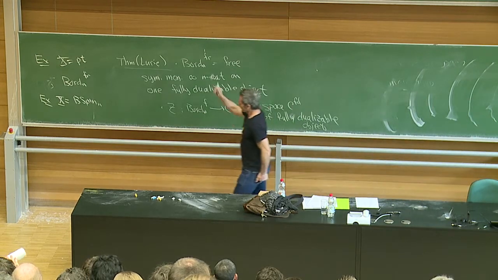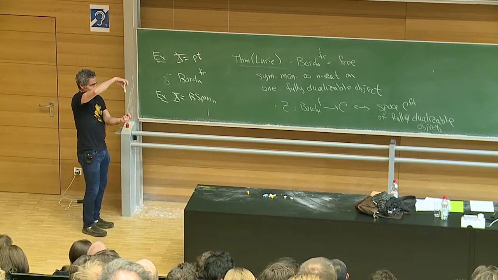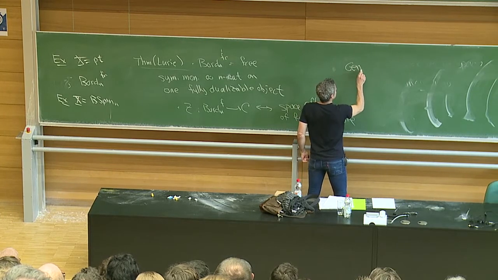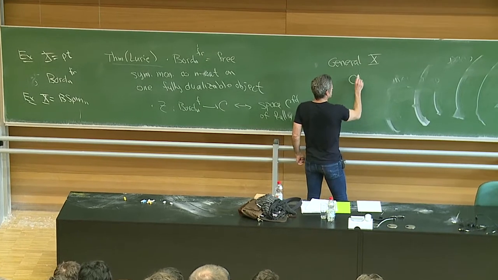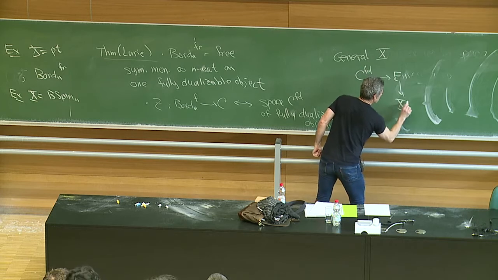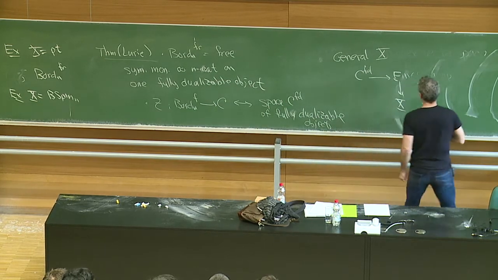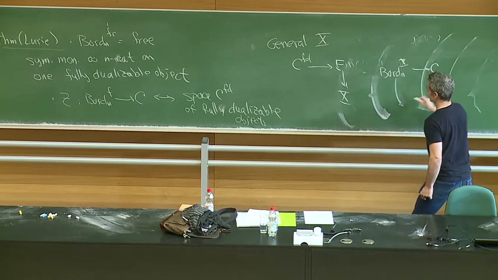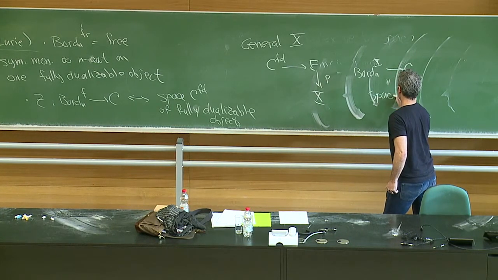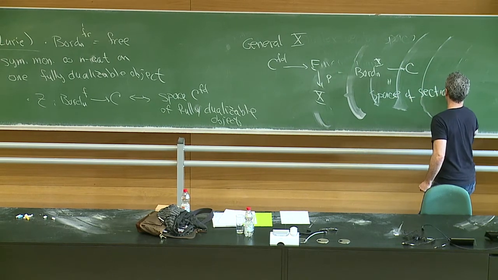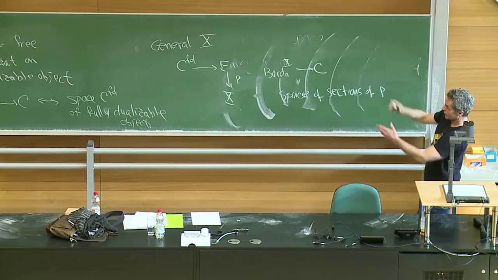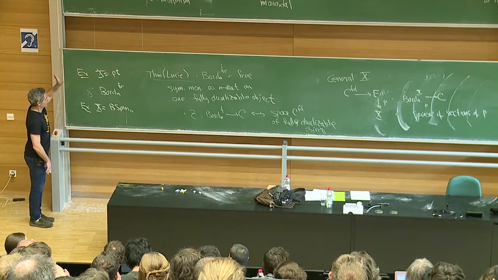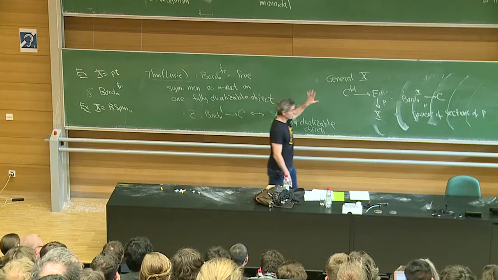And then in the case of a general X, imagine that what you have is the case of framed bordism at every point of X. So for general X, you wind up with a bundle of spaces of fully dualizable objects over X, and the maps from that into C correspond to sections of this bundle. So this is just to indicate that thanks to this work of Jacob Lurie, we really do have a good theoretical understanding of topological field theories, and in some sense a good way of classifying them and computing with them.